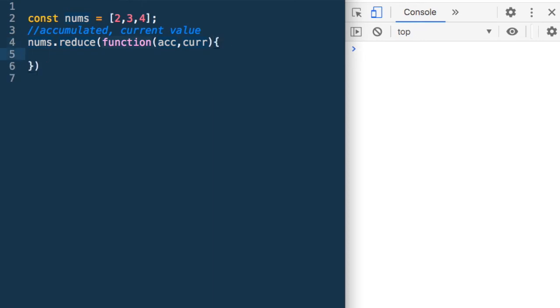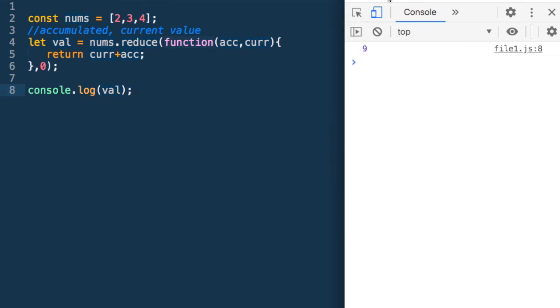Now I want to find the sum. So each element I will continue to add to my accumulated value. I can say return ACC plus current, or let me say current plus ACC. So to my accumulated value, if I add my current, then I am continuously adding these numbers. And when I call it the first time, what should I initialize my accumulated value with? I will give 0. Once I have done it, let me say let val is equal to this, and I can say console.log val.